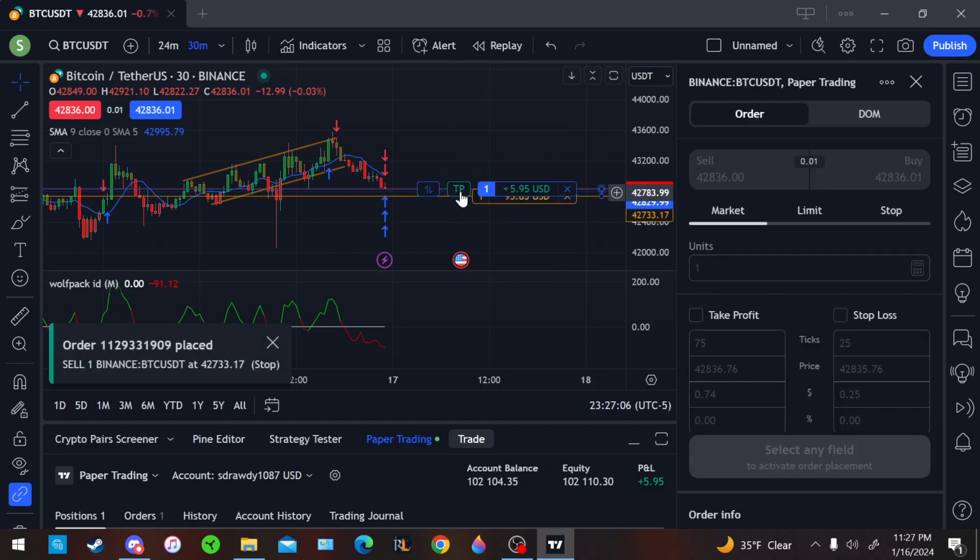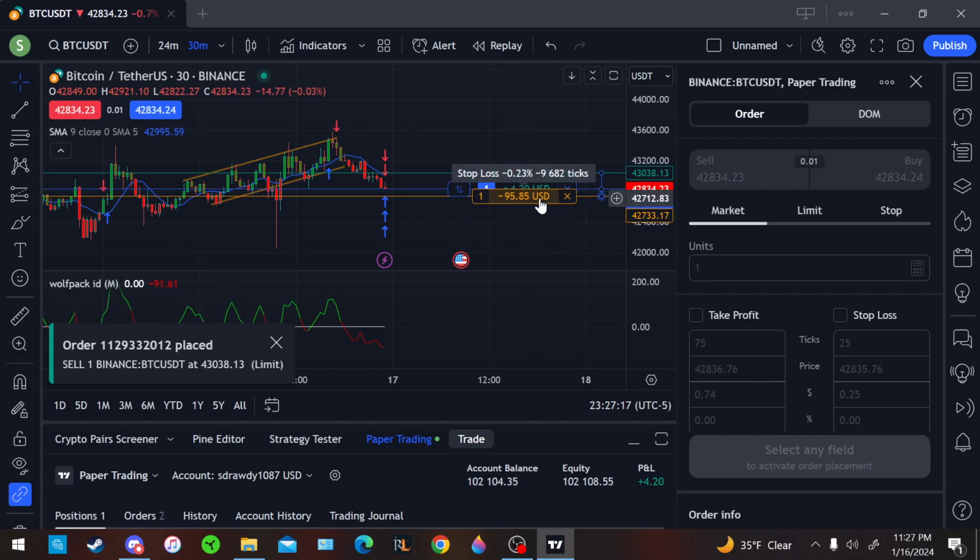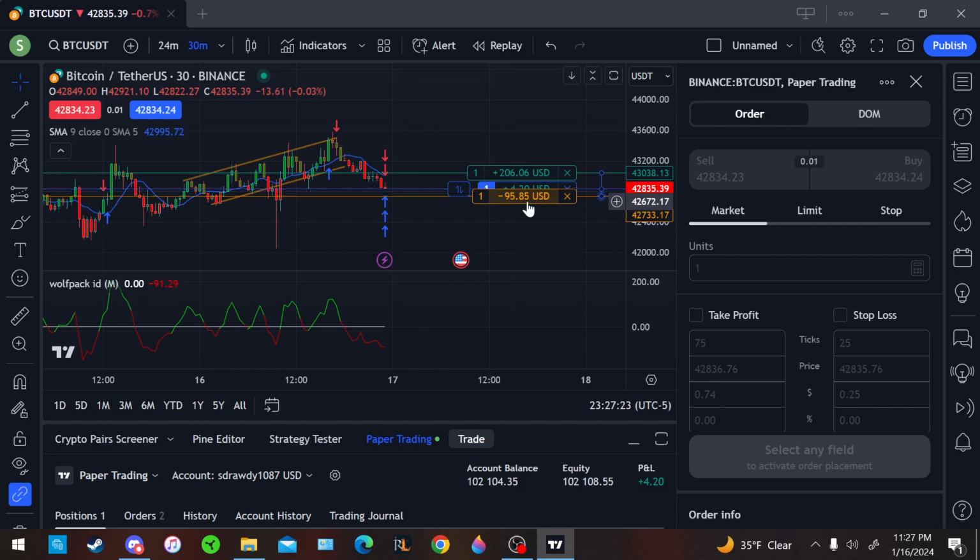Modify my order, and I'm going to set my take profit at $200. Modify order. So what I've just done is I will lose no more than $95.85 on this trade. If the market moves against me for $95, it will automatically sell me out of the trade. If it moves up in my direction and I make $200, I'm just going to take my profits and be happy.